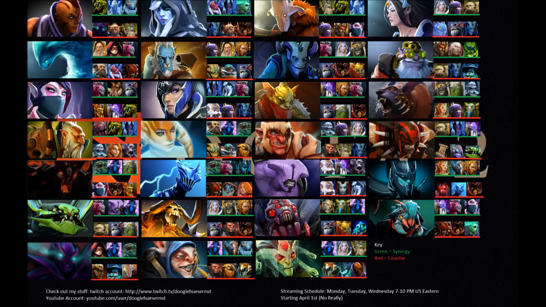Next up we have Spectre. Spectre is a hard carry who, despite some nerfs, is still very powerful because of dispersion. She likes heroes with a long disable because her ultimate makes a clone of her that attacks every hero on the enemy team. So Warlock, Enigma, and Tidehunter lets you get the most out of those illusions before they're destroyed.